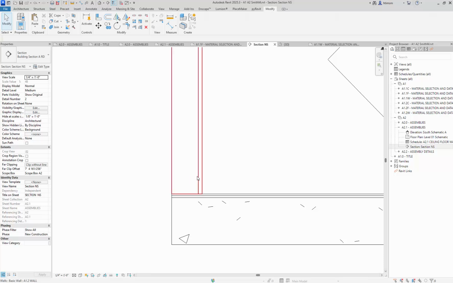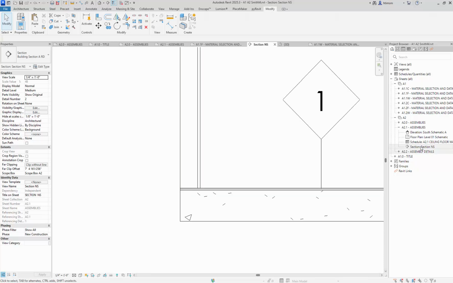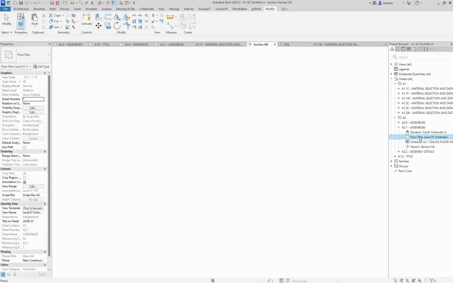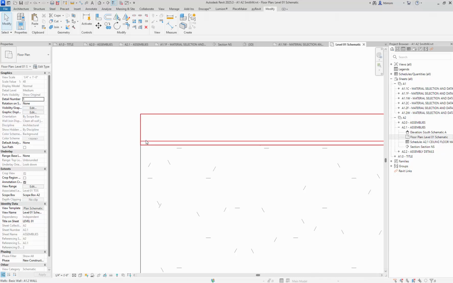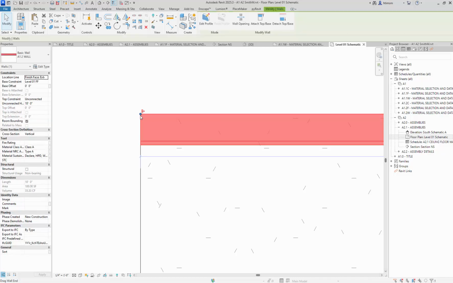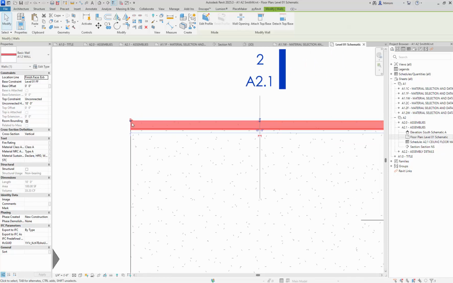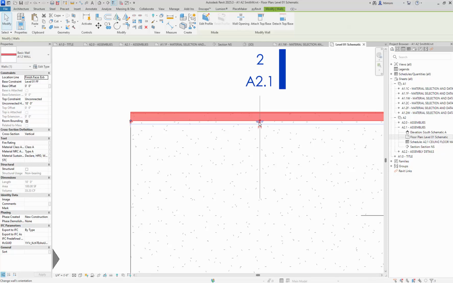So we have 2 options. We can either flip it, or what we can also do is go to our floor plan. And if we look at it in floor plan here, you can see there's the wall and there's the metal, and we want it on the other side of this wall. So if you pick the wall, you have this little dot, and that is where the justification point is. So if I were to come over here, there's a little flip. It'll flip it around that point, right?